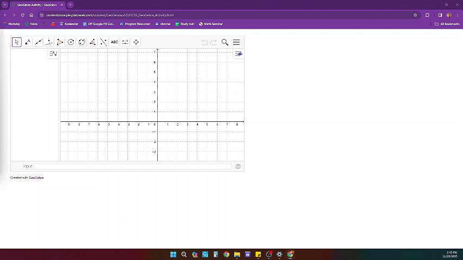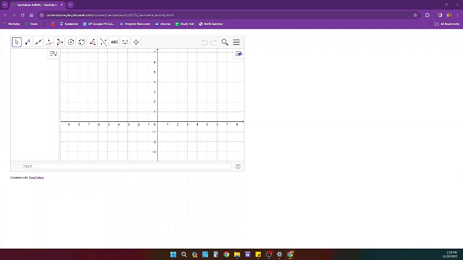This is a video going over Geometry Semester A, Unit 4, Course Activity Triangle Similarity. The actual activity starts on page 5, where it says Task 1, AA, standing for angle, angle, criterion for similar triangles. What it's asking us to do is to use GeoGebra to investigate whether two pairs of corresponding angles in two triangles are enough to prove that the two triangles are similar. So we are going to use GeoGebra to complete the activity and see if the triangles that we create are similar. So I'm going to start with task 1.